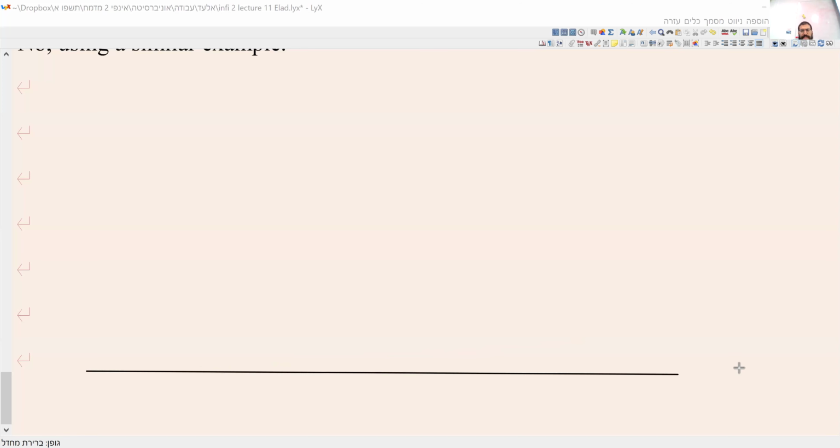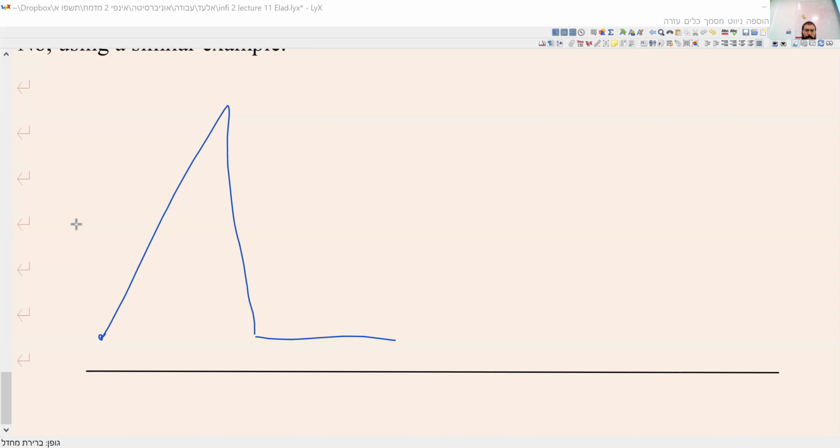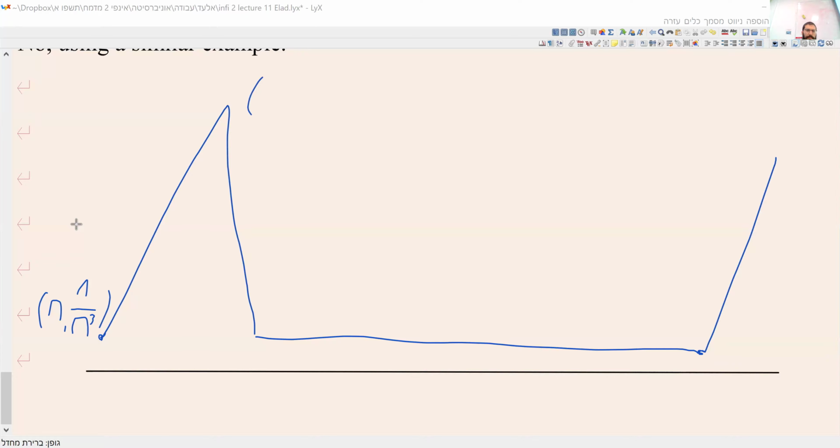Something like that. For every segment from n to n squared, we need to draw something, let's use a different color. The triangle starts above the x-axis, and then it goes down slowly but surely to the next point. Meaning, for example, we have here the point n with a height, let's say 1 above n to the power of 3. And here we have n plus 1 above n to the power of 3 and 1, or n if you want it to be unbounded.